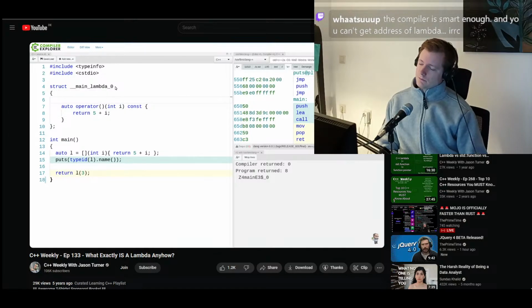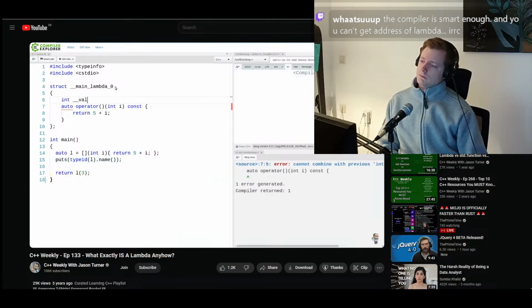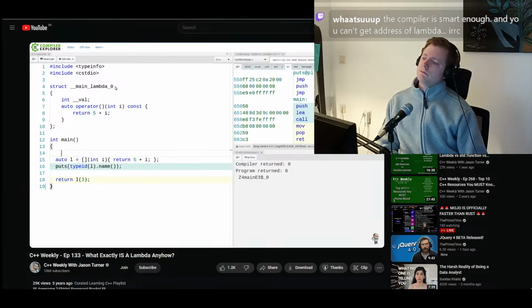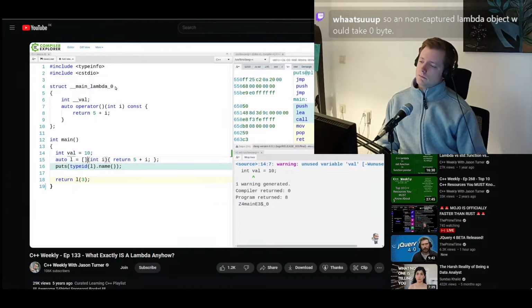If we add a capture, and again, I'm going to give it this double underscore name, something like this, and we create our own local value here and assign it to 10, and then we're capturing this val. And we want to add this val to the summation.